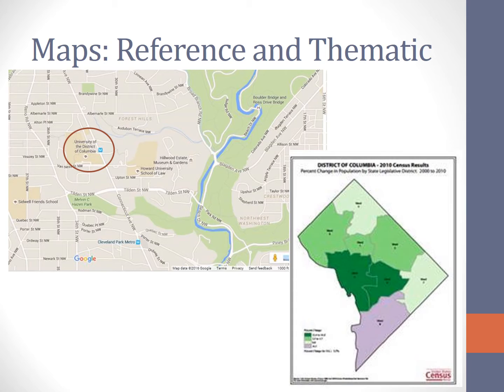The dark green color represents the wards that have the highest rate of population growth. The gray areas represent the areas which have declining growth. What patterns did you notice for the population change for this time period? This data was collected to answer the question, how and where did the population change between 2000 and 2010, and was collected using census data.